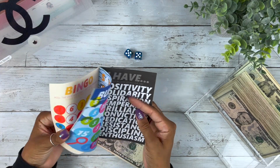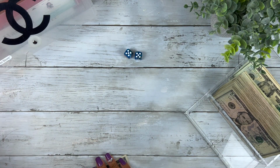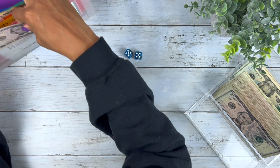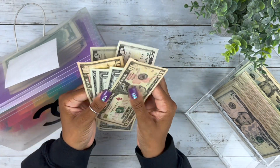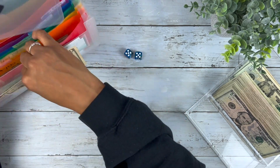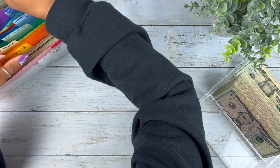Did I start another one of these though? I love this book so much. Or am I only doing just the one so far? Okay, just the one in this. That's Budget with Ira, and I just have a whole section for Budget with Ira. Why did that feel weird? 10, 25, 30, 31, 32, 33. Oh, it's right. Budget with Ira.